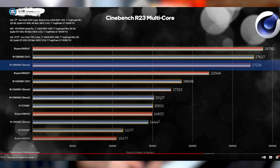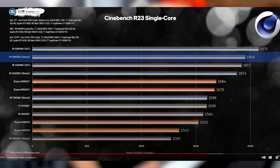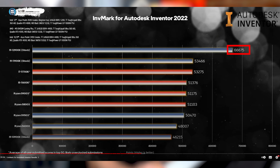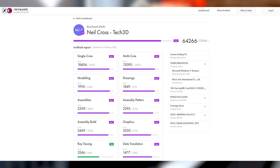On day one, the i9-12900K stock multi-core score was 27,226; today in the case on the MSI board it's 27,179 — bizarrely close. The single-core score on day one was 1,948; today it's 1,922. Given how close those Cinebench scores were, you'd expect Invermark to be similarly close — except it wasn't. The day-one Invermark score was 66,675 on the Asus ProArt Creator Z690 Wi-Fi board; today I can't get it higher than 64,266. That's only about 3% lower, but given how close Cinebench was, I don't understand where that 3% is coming from.